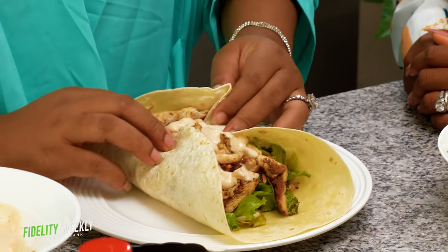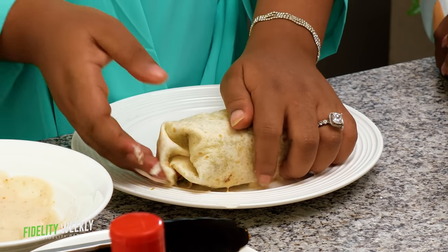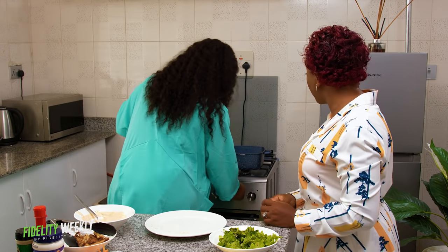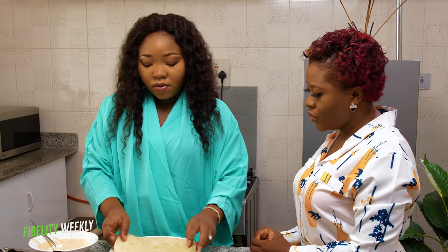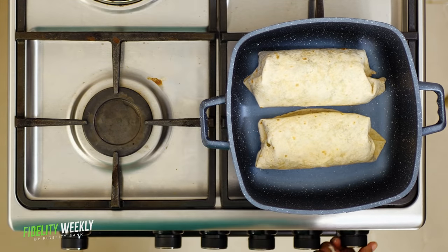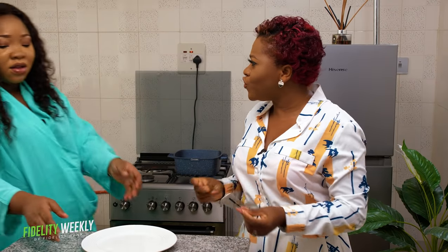So the wrapping is now the technique. You can do a single wrap — just put it, make the circle. Just put this on medium heat for like two minutes on each side. Chicken wrap is done in less than ten minutes. So this is a go-to for everybody in this hustle and bustle part of the world.